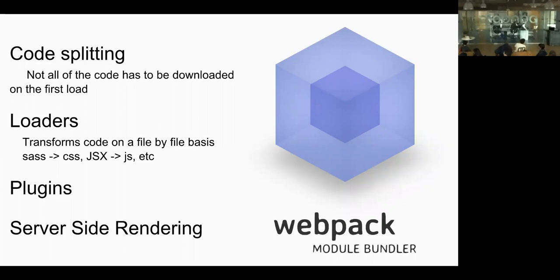There are some other ones as well, right? You can have a loader that does stuff like Sass to CSS, that transpiles your JSX into JavaScript. There are plugins as well for doing Uglify and things like that. All the things that you expect from Grunt or Gulp, you can do in Webpack, and you can do some more things.